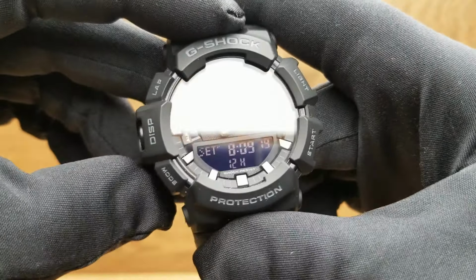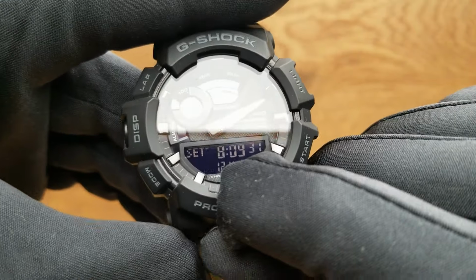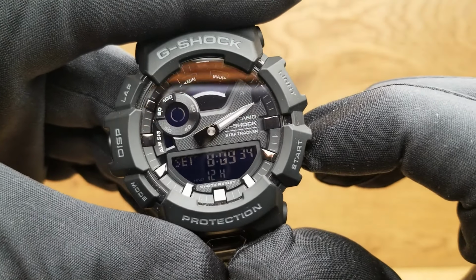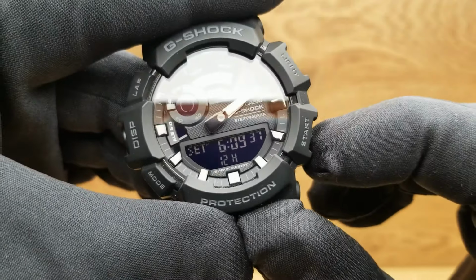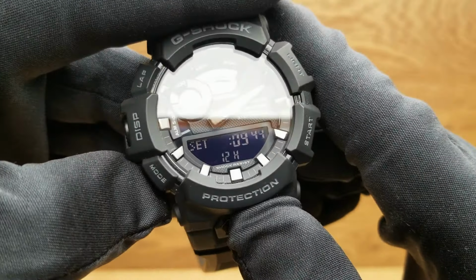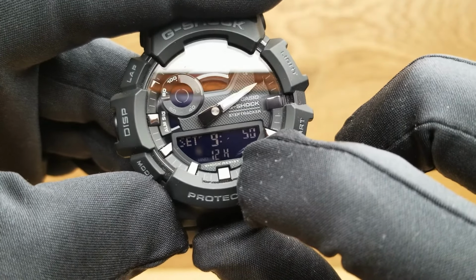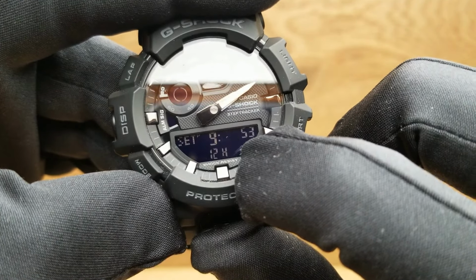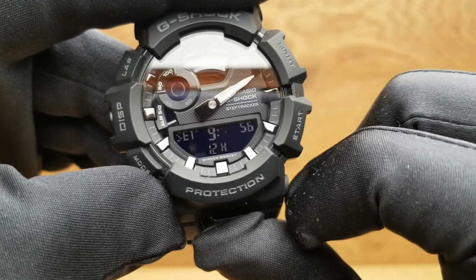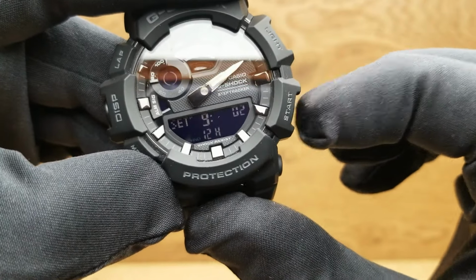Once we set our seconds value, we can press the mode button, and the watch cycles to setting the hour value. Currently we have number 8 flashing over here, which means that we are in the position of setting the hour value. You can increase or decrease that value by pressing the light button or start button. I'm going to leave it at 9 o'clock since it is 9 o'clock. Pressing the mode button, I'm moving the flashing to the minutes value, and we have the minutes flashing over here. Now you can increase or decrease that value by pressing the light or start button.